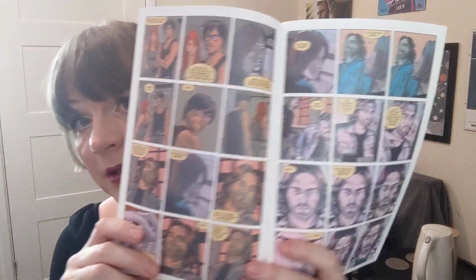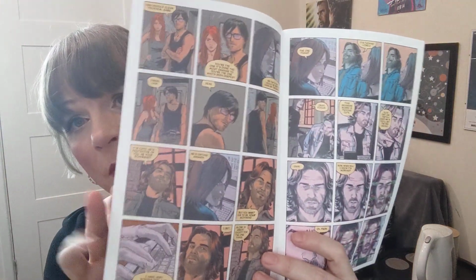Then on to my indies. First up, we've got Image, and next we've got issue number 9 of World Tree. Man, I love this comic. When it initially came back, I was unsure, but it found its feet in issue 8. There's talking heads in this. Look at all those talking heads. There's quite a number of pages.